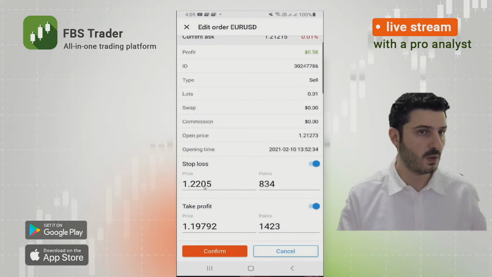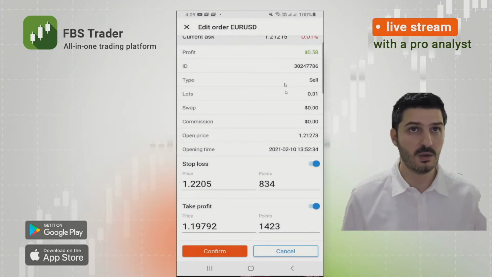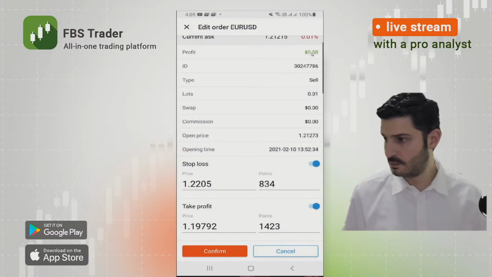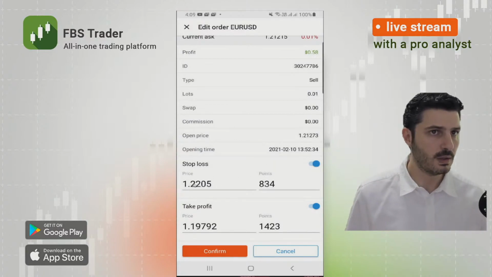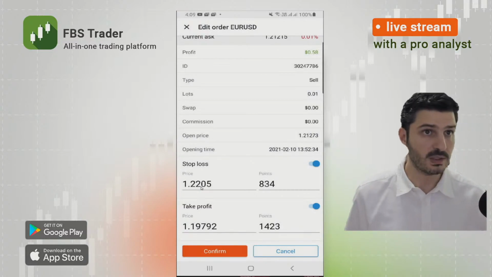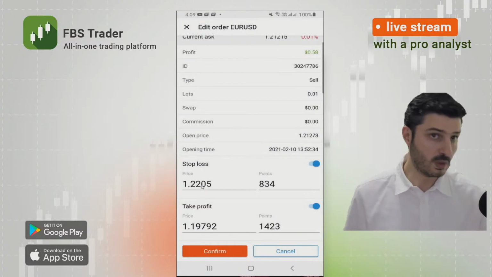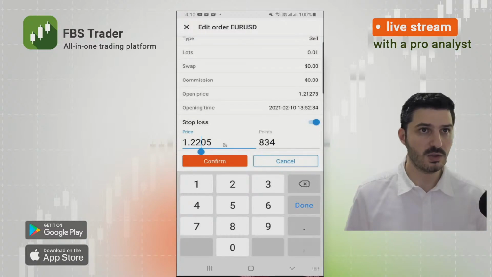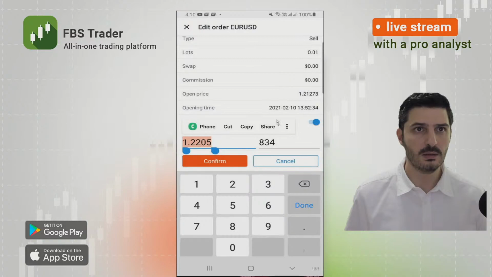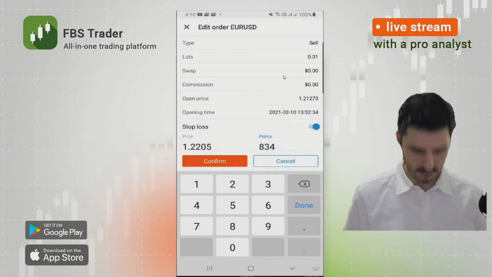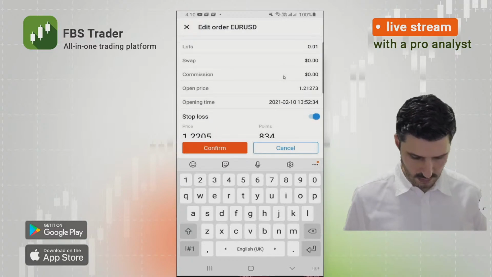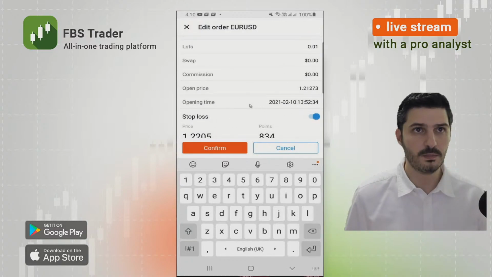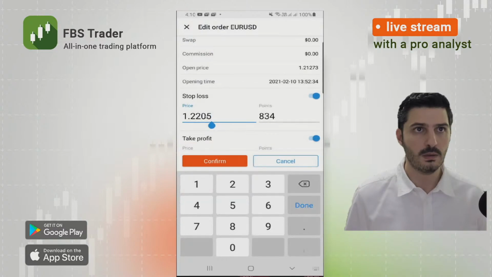Because it's at 122.05. Now, since the trade is in our favor by whatever the amount is, I can actually take the stop loss down. Instead of 122.05, I would actually put it at the entry. So what's the entry again? Okay, fine. Sorry, 1 second. What's the entry again? 121.27. So if I actually put this one here, see what happens.